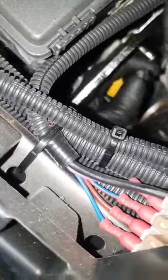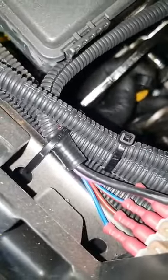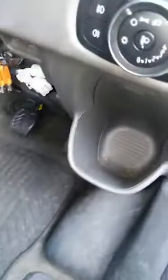And if yours has just popped off like that, you can put it back on, but you will still probably need to replace it, because there's a little, I don't know, like a shim type of, I can't find the best word for it, but there's a little shim or so that sits inside that hole, and they wear off for some reason, and then you'll find yourself with this issue. But if yours has popped off, you should be able to get it to move.